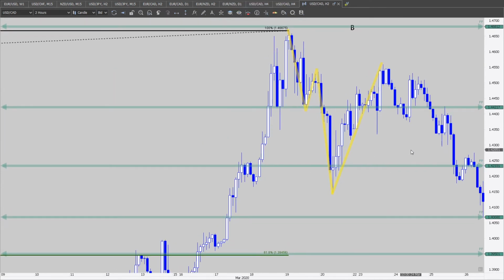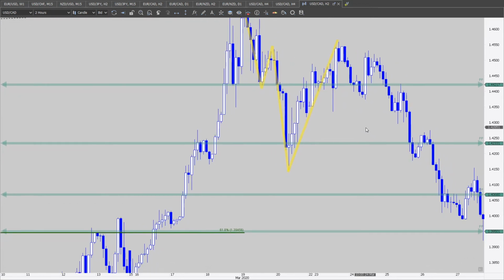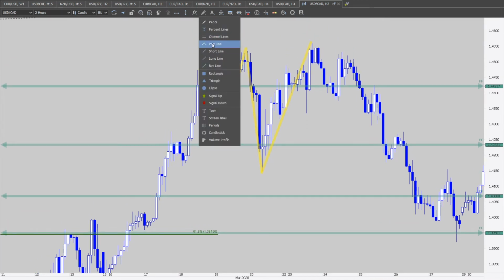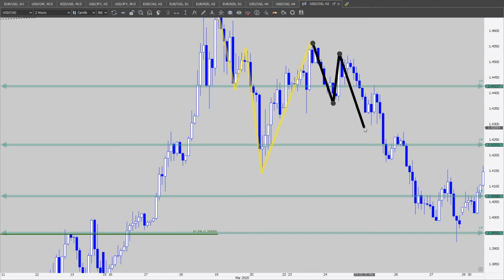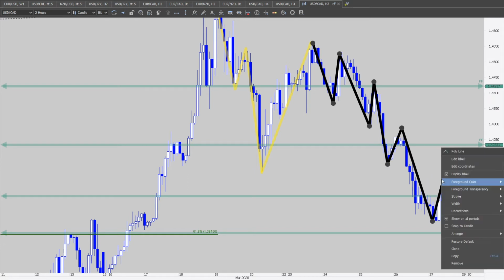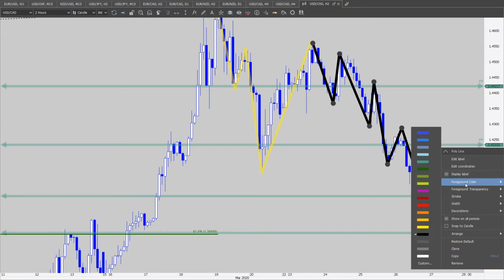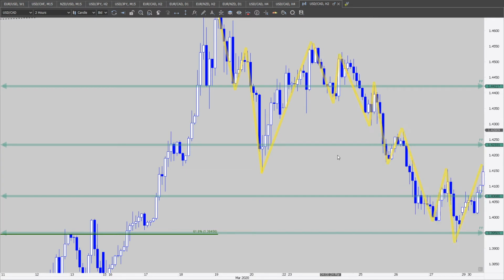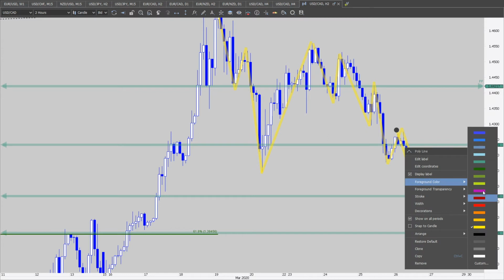So we lost, and the market is falling down, making lower lows, lower highs, lower lows, lower highs, and we have a crown again. 2-hour chart, so lower low, lower high, lower low, lower high, lower low, lower high, lower low, higher high again. Let's make it like this, and transparency like this, and so we have again, right tip, center tip, higher high. Not this one, but this one.